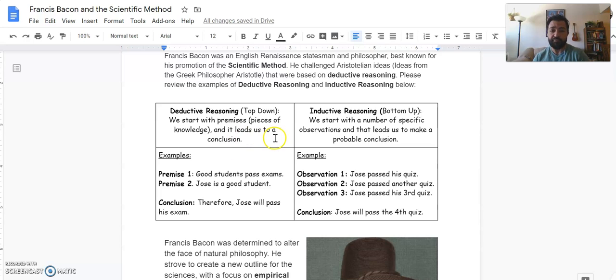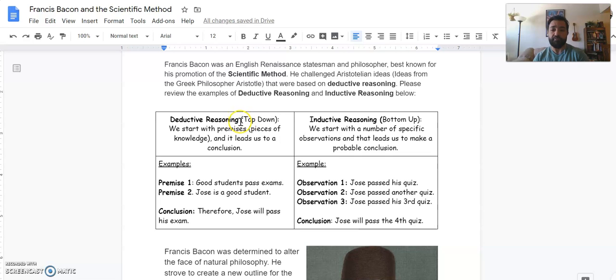All right, so deductive reasoning. This is what the philosopher Aristotle was into. He was a fan of deductive reasoning, and that's what he would use to reach his conclusions. They say deductive reasoning is from the top down, and inductive reasoning is from the bottom up. In deductive reasoning, you sort of use these big arguments. It's like an upside down triangle. So you're using these big arguments, and it comes to a specific point at the bottom, right? In inductive reasoning, you're starting with information at the bottom, and then you keep on building information until you have your conclusion at the top.